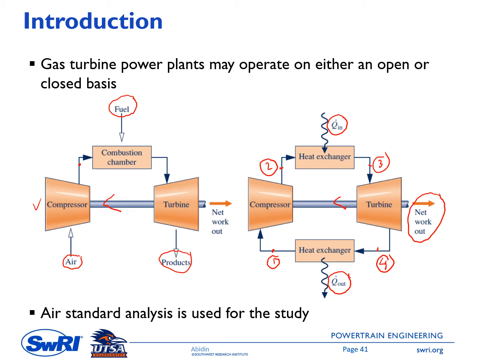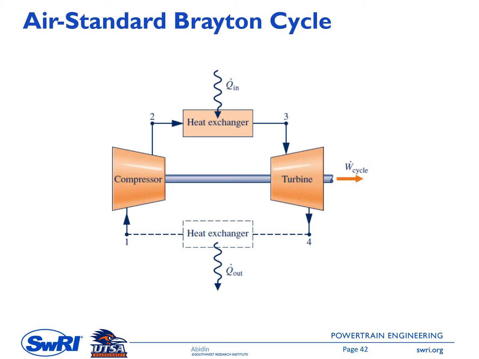And similar to the analysis of internal combustion engines, we will use air standard analysis. In this case, we'll assume that the working fluid is pure air, 100% air, so we can ignore the impact of the fuel properties as well as the impact of the combustion products. In the internal combustion engine, we have the Otto cycle as the basis for the gasoline cycle, and we also have the diesel cycle as the basis for the diesel cycle.